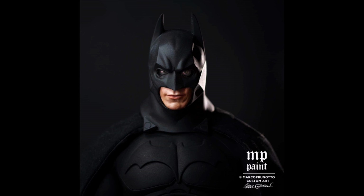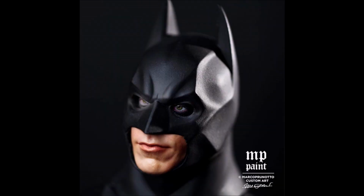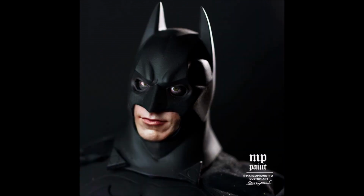Amazing work here. Now, I've tried to find on Facebook the original post where I got these pictures, because I have a feeling it was actually painted by someone else. I might be wrong about that. Certainly sculpted by Ben Choi, who does amazing work. And there's quite a few custom Batman Begins sculpts on the way from Unreal Customs and Jackson XU. There's a whole bunch of guys doing these, so you've got plenty of choices ahead of you.